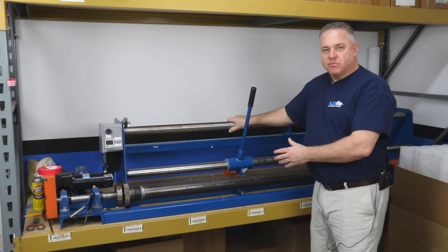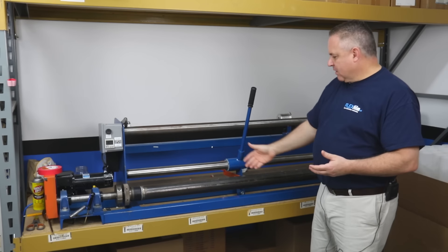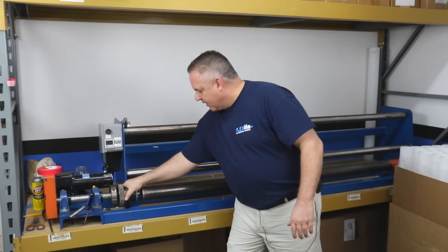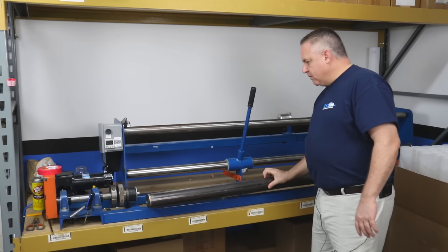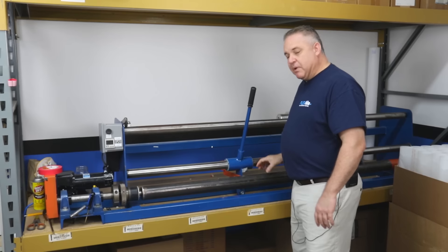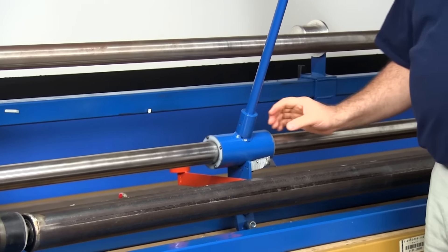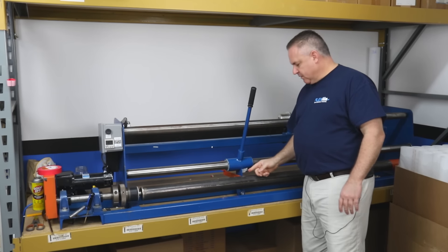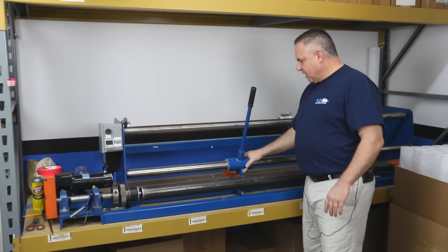I want to run through this machine and the different parts so that when I do the demonstration you'll already be ahead of what's going on. I'm going to start with this big mandrel. This is where you slide a roll of film onto the mandrel and then you close it up and lock it in. As it spins, this is what you'll cut the film with — a handle on a bar that I can move up and down, and this is just a blade that I could buy at Home Depot. It's one of the thickest ones we could find to keep it from wobbling and making a bad cut on the film.